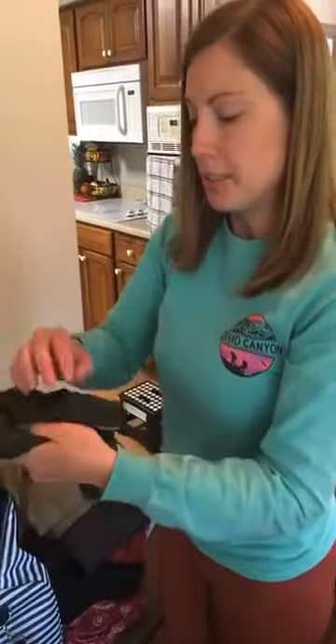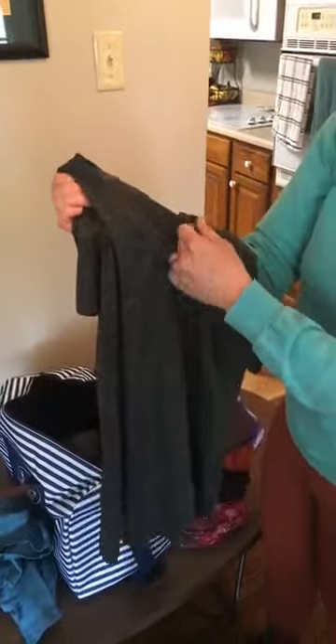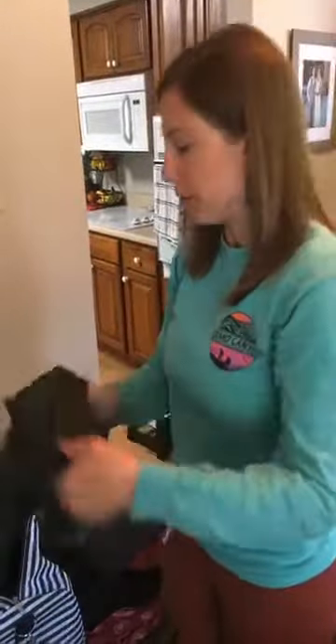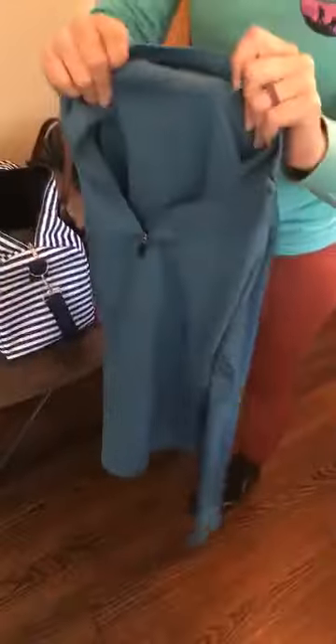Here's my short sleeve shirt — I always like to take one with me. This is Eddie Bauer brand, and they sell pretty affordable outdoor clothing. It's also made of that nice material that dries quickly — nylon, probably with some spandex too because it's pretty stretchy. And then this is an REI pullover — it's a nice warm but also airy material. You can see on the inside it has little squares which makes it more breathable and wicks your sweat away. It's a great pullover to wear when backpacking.